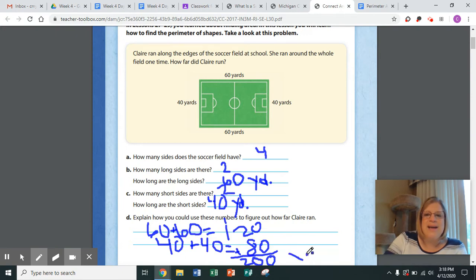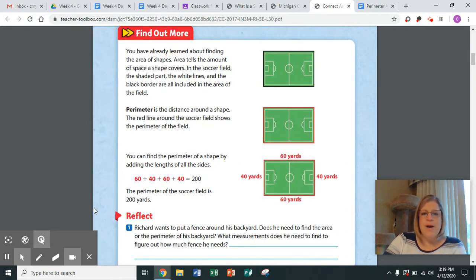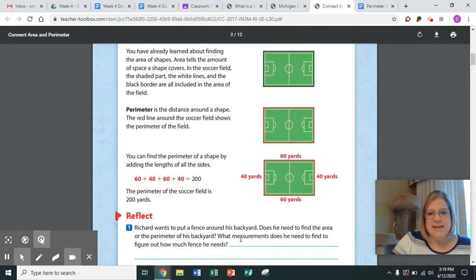Yards. Y. It won't fit on there. YD, period. Okay, so that's how we find the area or the perimeter. See, I got area stuck in my head. That's how we find the perimeter of our soccer field, all the way around the edges of the soccer field. Okay. All right, I went ahead, erased, and went to the next page.